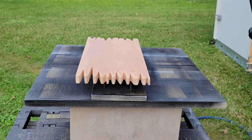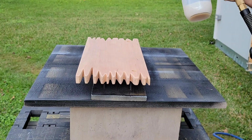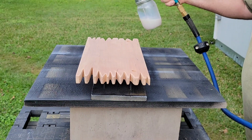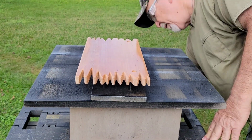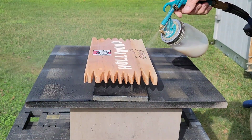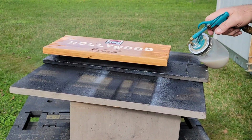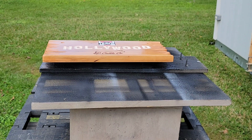All right, we've got everything ready, so now we're going to start the clear coat. I use a marine grade varnish called Halcyon. It is my go-to finish, and I love it. Here we go. We're going to give that about an hour to dry, and then we will come back and we will put the second coat on.